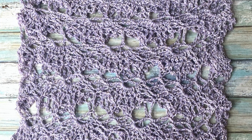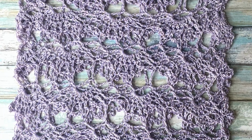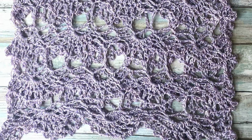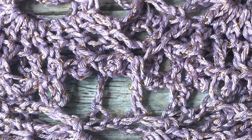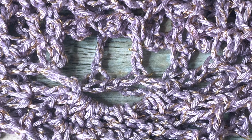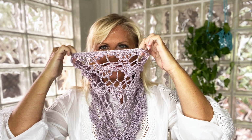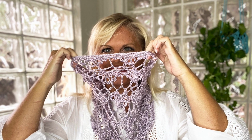In this video, I'm going to show you some tips and tricks for making the Rina Crochet Cowl Pattern. This beautiful cowl is a great last-minute gift idea because it works up quickly. The offset shell pattern has added texture with the picots that accentuate the curves of the shells. The cowl ends on a picot round for extra flair. This is also a great beginner project because of the simplicity of the stitches used.